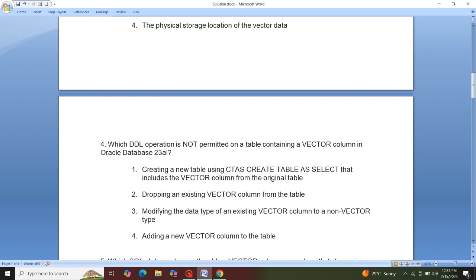So in that case, I think modifying the data is the option that is not permitted. Okay, so I think the third option is the correct option.